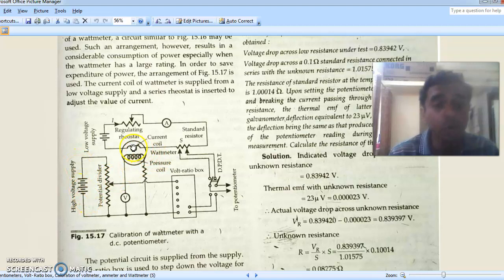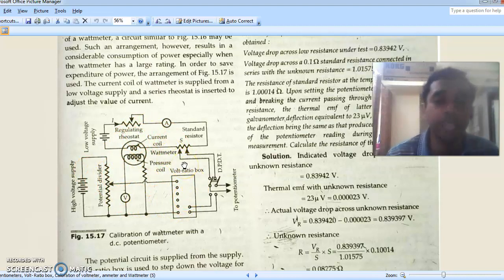The current coil carries current driven by some other, independent source, which is a low voltage supply. This circuit, being a low impedance circuit, can take a high current value. So phantom loading has many savings: the losses are very low, because we are using an independent low voltage supply, and the low impedance circuit can have a higher value of current, and this current value is not taken from the normal supply. So this circuit is more efficient than the previous circuit.